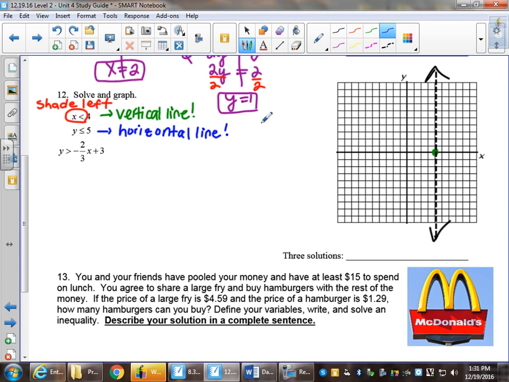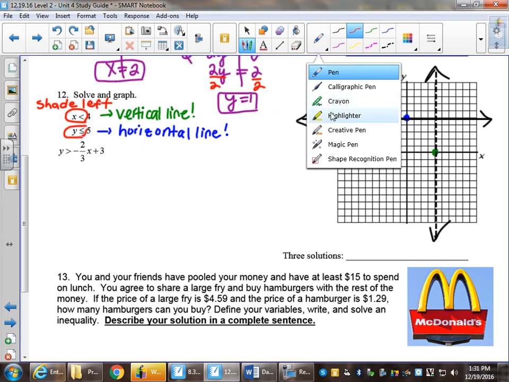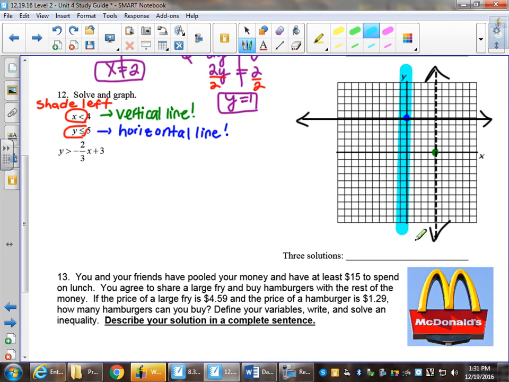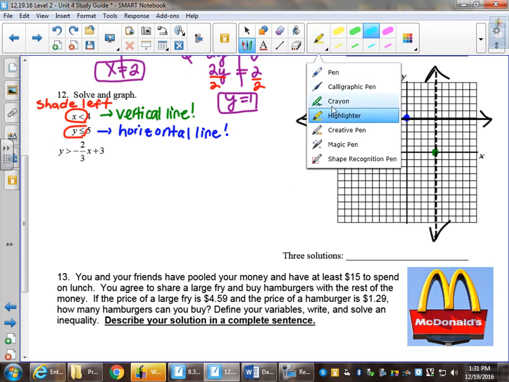So for this one, y is less than or equal to 5. We'll go to 5, 1, 2, 3, 4, 5 on the y-axis. Because of the inequality sign, I know that this is a solid line. So we draw that solid line with a straight edge. Your ruler makes a great straight edge. We're dealing with y, so we are back to deciding up or down. So for y is less than or equal to, remember, on the y-axis, there is no left or right. Our options are up or down. So for y is less than or equal to, that would mean shade down.